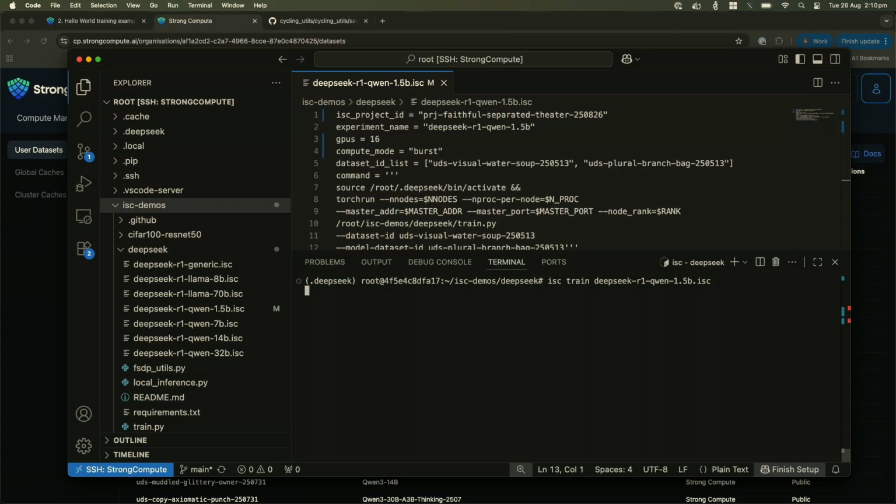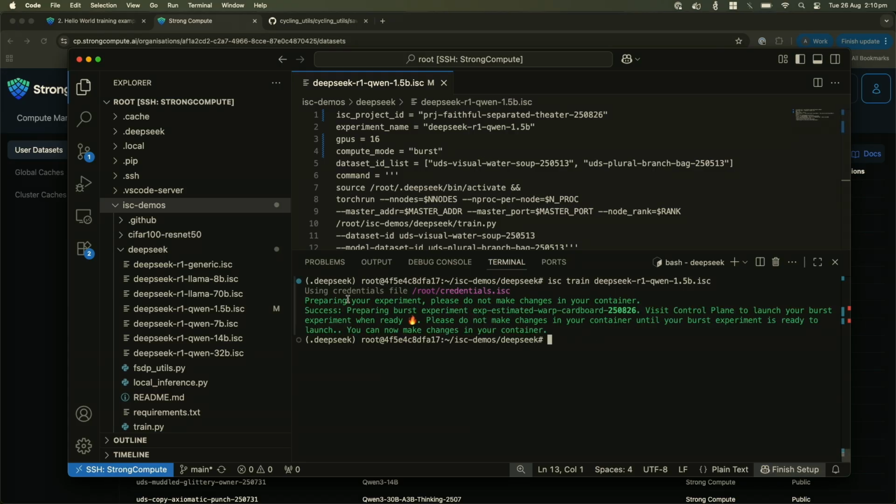So I'm going to run ISC train and then the path to the experiment launch file. I get a message, preparing your experiment, and then success. Preparing burst experiment. Visit control plane to launch your burst experiment when ready. So let's jump back into control plane and see what it's talking about.